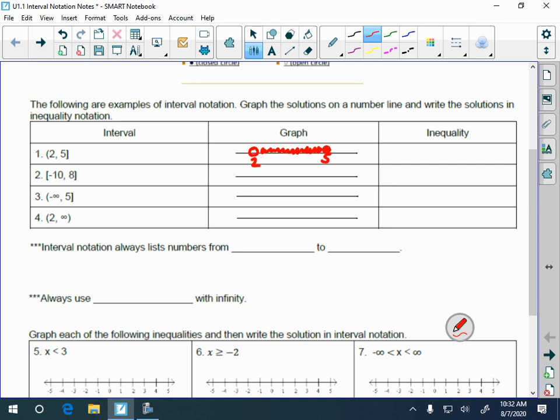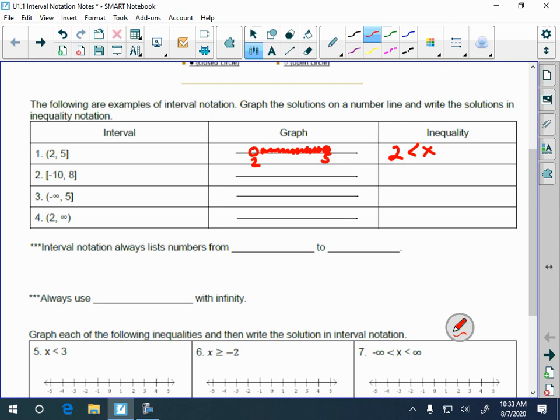Now in inequality notation, this is a compound inequality because all the solutions fall between two numbers. The way you write it is like how the graph looks. You put 2, and then there are going to be two inequalities for this kind of graph. They always face the left. Each is either a less than or a less than or equal to sign. Because of the open circle, we just use less than, not less than or equal to, so we don't put the equal sign underneath. Then we put x, some variable. The x represents all the shading.